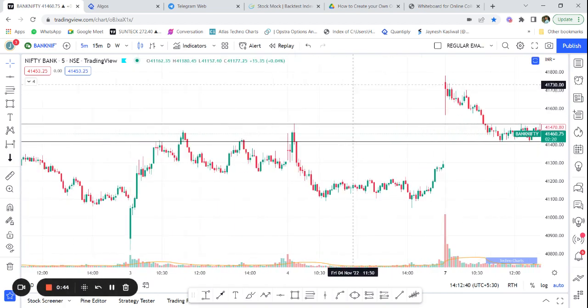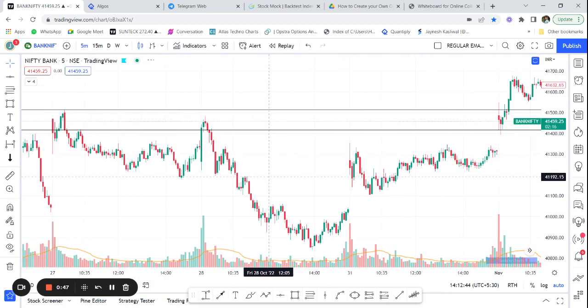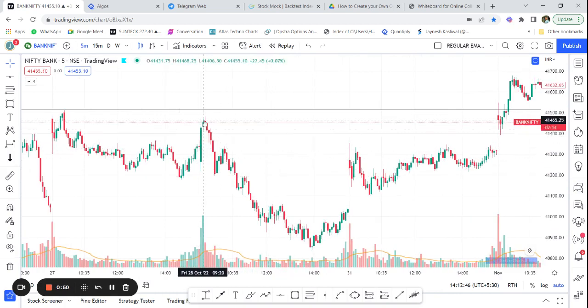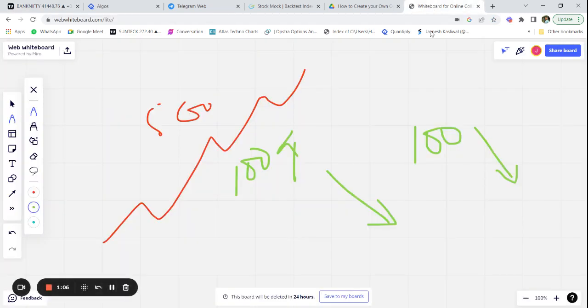So let's take an example in the live markets as well to understand the system in a much better manner. As you can clearly see, Bank Nifty was trading at around 41,477, and it moved around 200 to 300 points down, pulled back, then moved down, then pulled back, and then moved down again. So what we are trying to do is gauge the direction of the market by the increase or decrease of certain premiums.